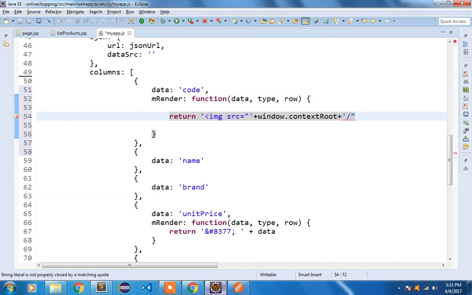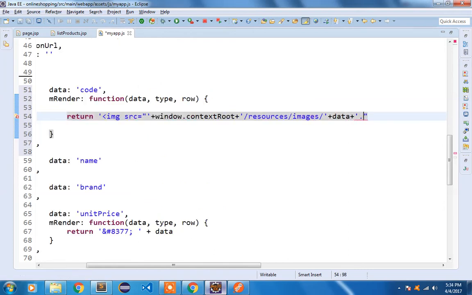The name that we use to load our static resources is resources forward slash. For images we are using images forward slash. The images are stored with data dot jpg, that's how I've stored it. So again we need to open and close and use data dot jpg.